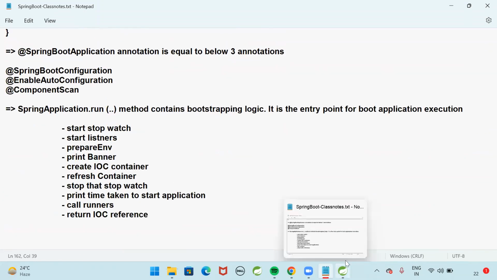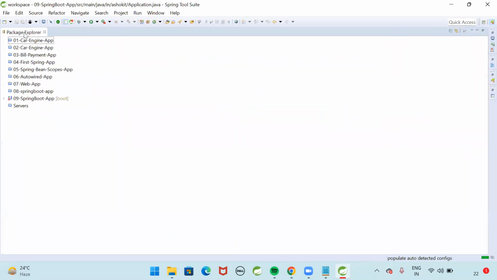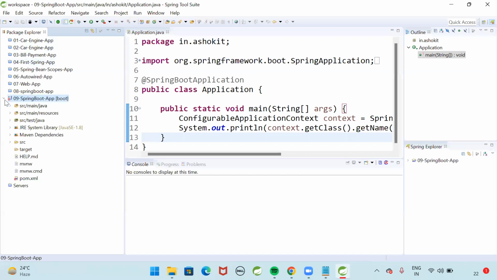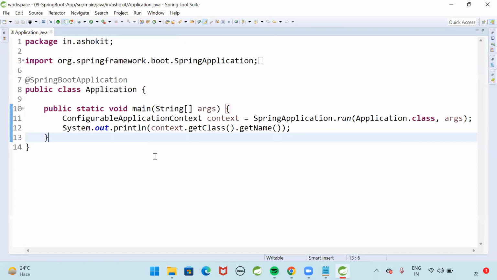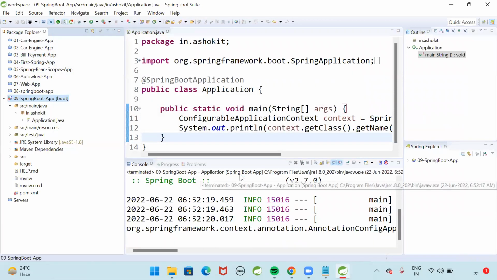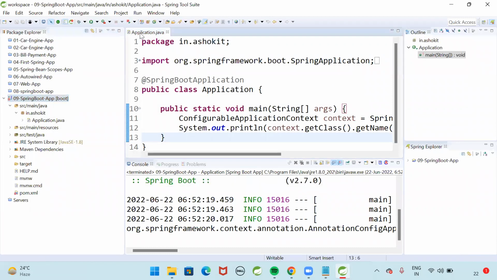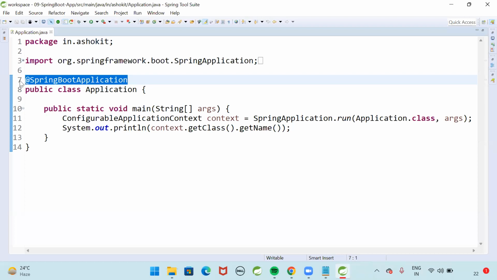What is the start class? If you see here in our Spring Boot application, the start class is available by default. This start class is a very special class in Spring Boot. We need to understand the internals of this start class. When you right click on the project and run as boot application, the Spring Boot application execution will begin from the start class only. Inside the start class, we have a main method. Inside the main method, we are calling the SpringApplication.run method, and we have one annotation called the SpringBootApplication annotation.